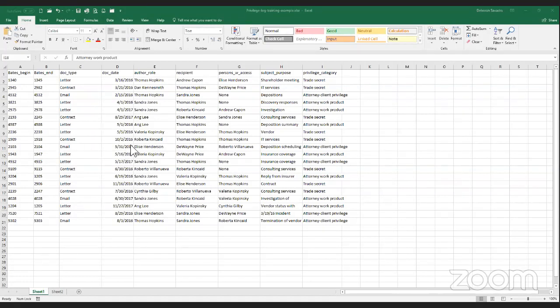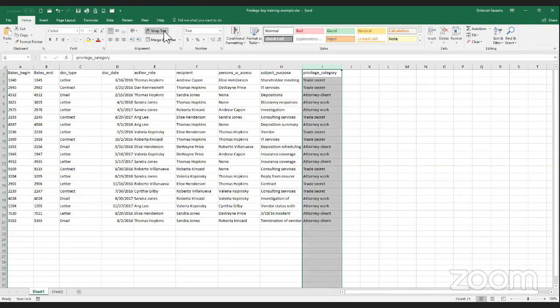If the presenting problem is that you can't really review things, you can't get them to look like text, or to be able to view all of the text, there's a couple of things you're going to want to do. Number one, and this obviously isn't an example of one that's got a tremendous amount of text in a single cell, but you can select these cells and wrap text. And that's on the Home tab, and it's here just for wrap text. Now you notice that this actually says attorney-client privilege, but that's not visible.